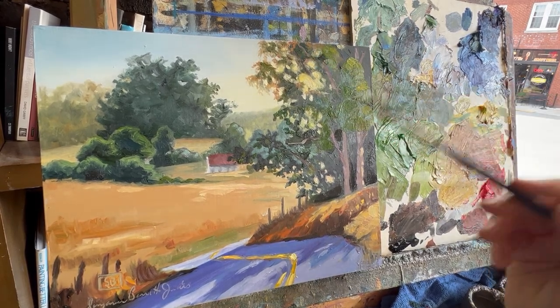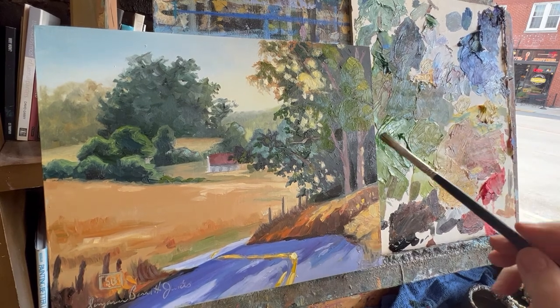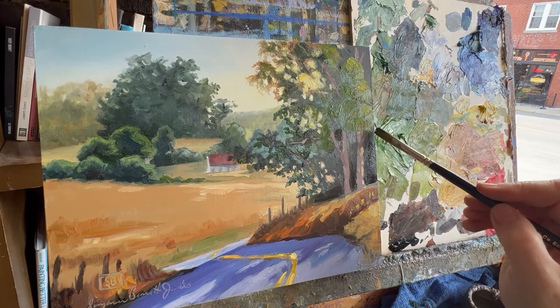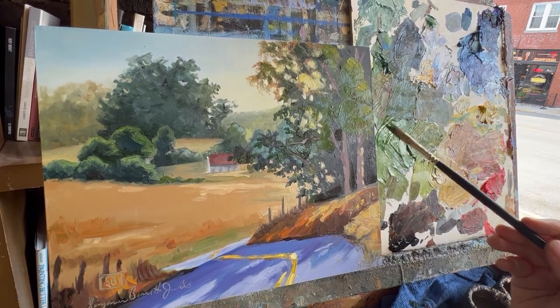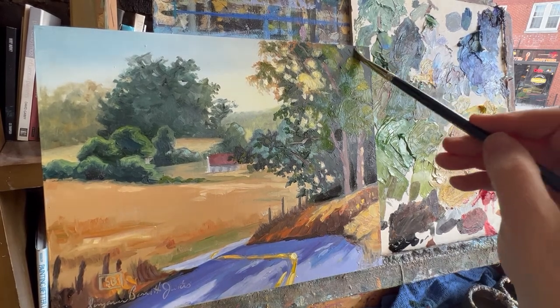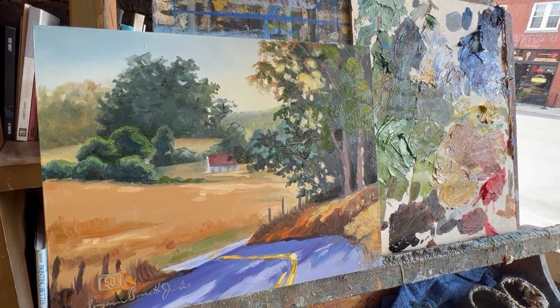Tree. I like all my little holes that I've created, the little windows. Let's just bring some of this down here. We can have some little... I'm not really wanting to do little leaves, but I guess I'm good with that. I'm looking around, and I'll keep looking and see if there's anything else I need to do.